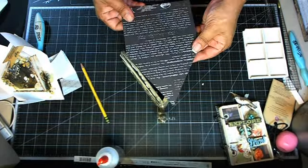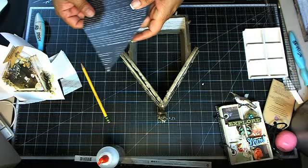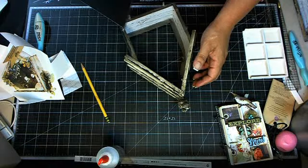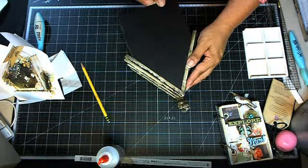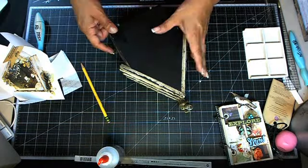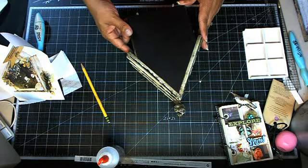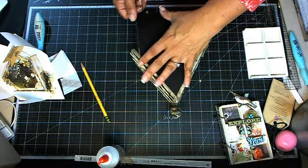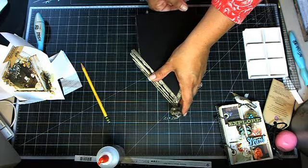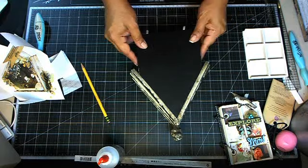Let me put this back on here. Again, if you want to, spend time to really clean it up, but I don't think you really need to because it's going to be recessed within here, so no worries. So put it in. Mark it. What did I do? Open, open, open. That's not, oh, there it goes. Pop. So pretty. There we go.